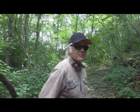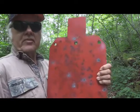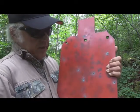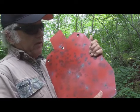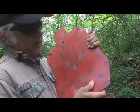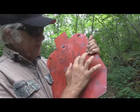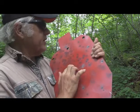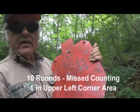So now what we're going to do is I'm going to go grab that target and bring it back here and we're going to look at that. Alright, got the target. It's a heavy little sucker. You can see the size of it even closer here. Now, you can probably see the rounds. One of them hit way down here, right down there. Out of those 20 rounds, because this was freshly painted so I can tell where I'm hitting, 1, 2, 3, 4, 5, 6, 7, 8, 9 rounds out of those 20 hit.